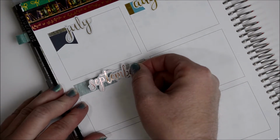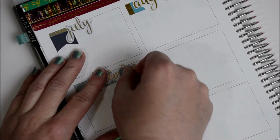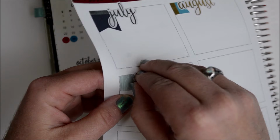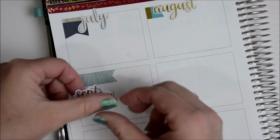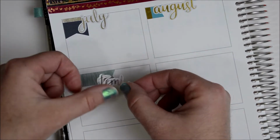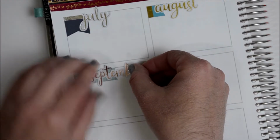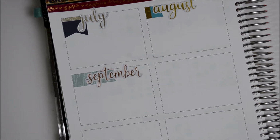And I love the wood green background. It's so beautiful. Alright, there is September. It goes a little downhill, doesn't it? Let me see if I can pick that back up. I know from my experience with Erin Condren stickers, you really don't want to keep picking them up because they lose their stickiness. At least that's been my experience in the past with them. Okay, there we go. September, it's not perfect, but it'll do.